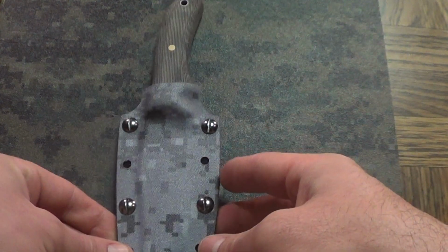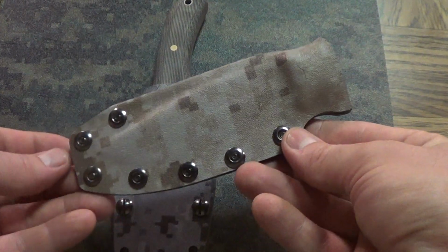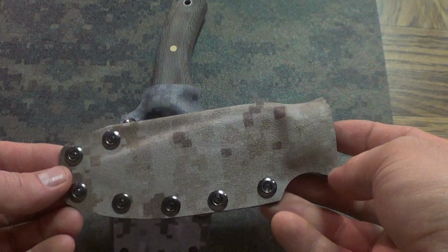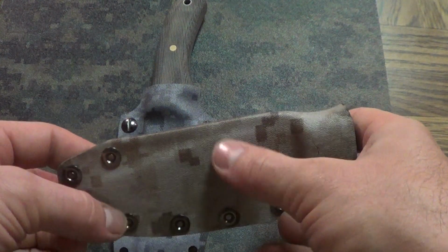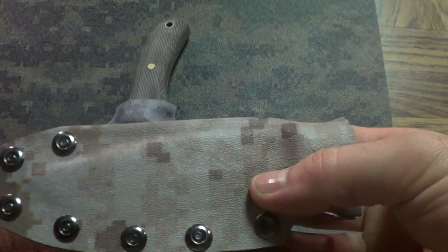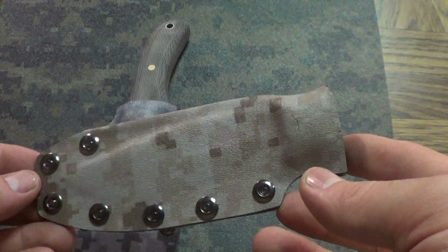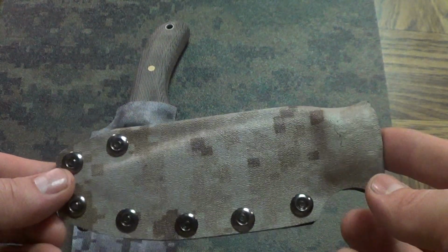It took a few trial runs. This is actually the first sheath that I made for it, and it turned out okay, but it didn't really have quite the lockup that I was looking for. And this one I folded over instead of doing two separate pieces like this one, because I wanted to do the little thumb ramp thing, and as you can see I tried right there, but I don't have a heat gun. I did this on like a skillet, hot plate kind of thing.